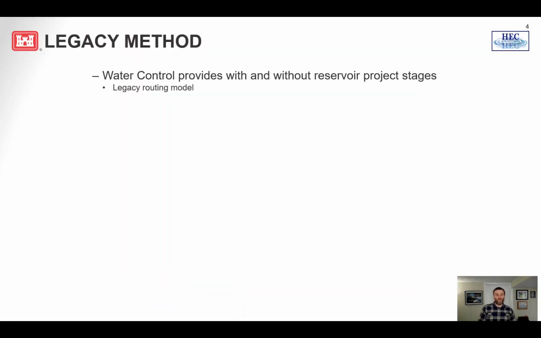So let's talk about the legacy method, the old method that was done for water management. This is probably not too dissimilar to any other office that would have done this. Water control would provide with and without reservoir stages, and we would provide that to the economist. The way that was done is there was a legacy routing model, like a DSS math, used to be a DOS program. I was involved with migrating it from the DOS program to a DSS math script, and then it ended up being in the CAVI as a CAVI script, and now we've moved forward to a SWIMS modeling process. But I've gone through all the various permutations of this.